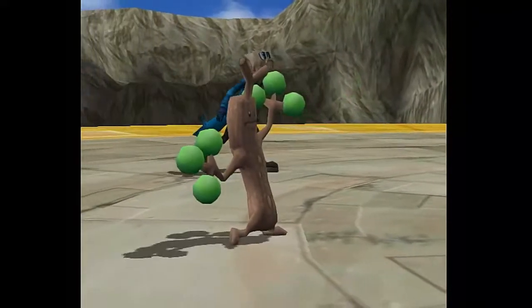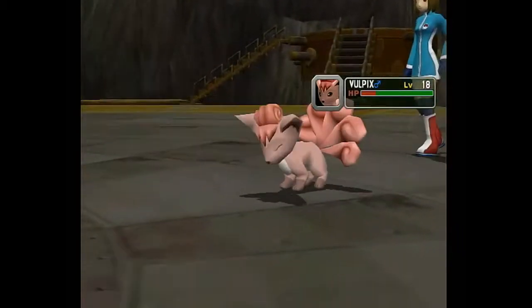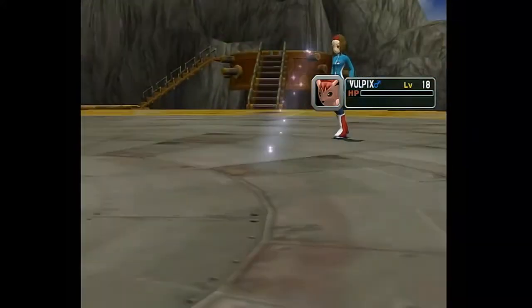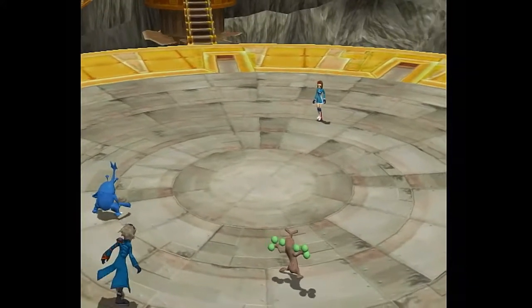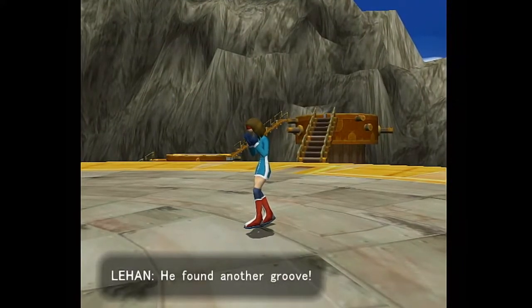Fire Spin. And at the end of each one you have a semi... I don't know what to describe, but they're not exactly gym leaders, but they are characters that were sort of designed, although they kind of semi-repeat.